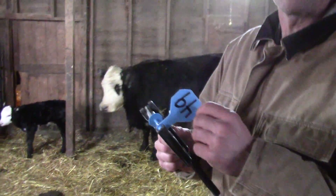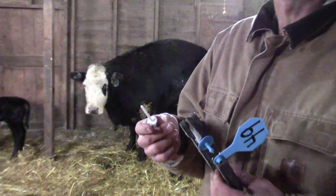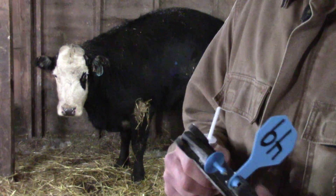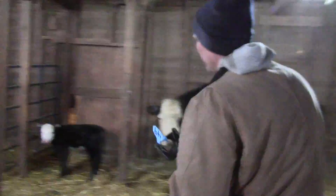First off, we'll do this calf here. We're going to put an ear tag in his left ear to identify who he is. It's 49 — I match it up with what the cow is. Then we also give him a shot in the nose, a vaccine. It's supposed to help keep him healthy so he doesn't get pneumonia later on. I'll just go show you how it's done right here.